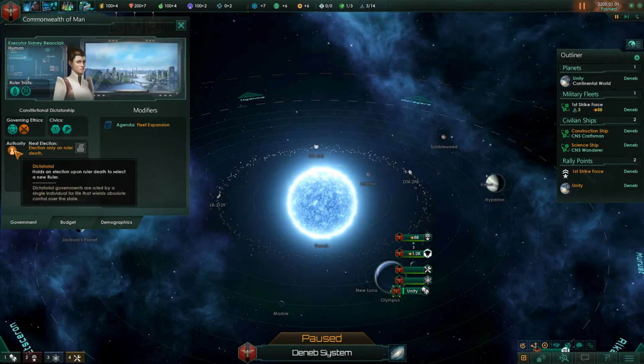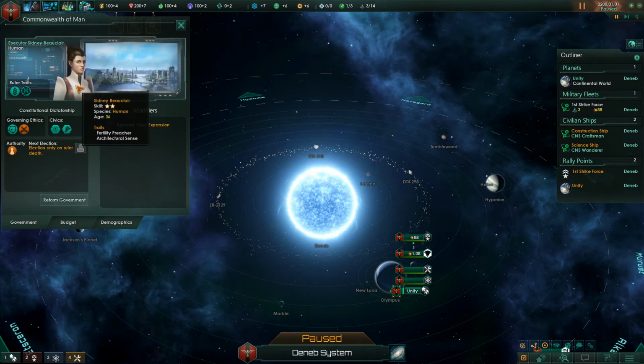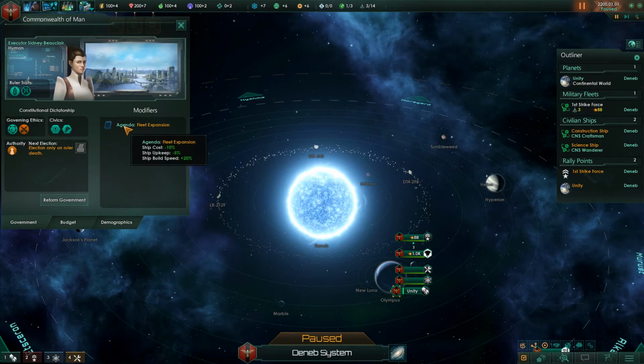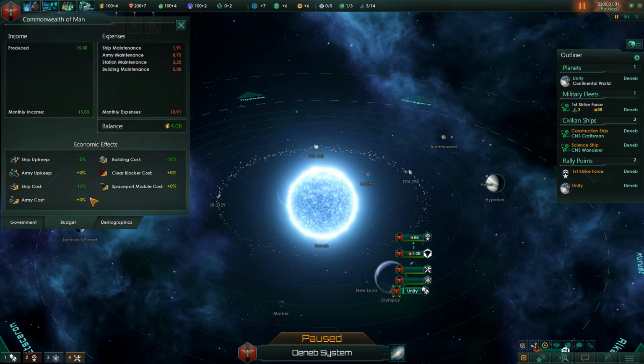We are dictatorial. So when the ruler dies, the ruler is 36 years old right now, so when she dies, there'll be an election to determine who the new ruler is. And they have a fleet expansion agenda, which reduces our ship cost, our ship upkeep, and increases the speed at which our ships build. So that's nice to have.